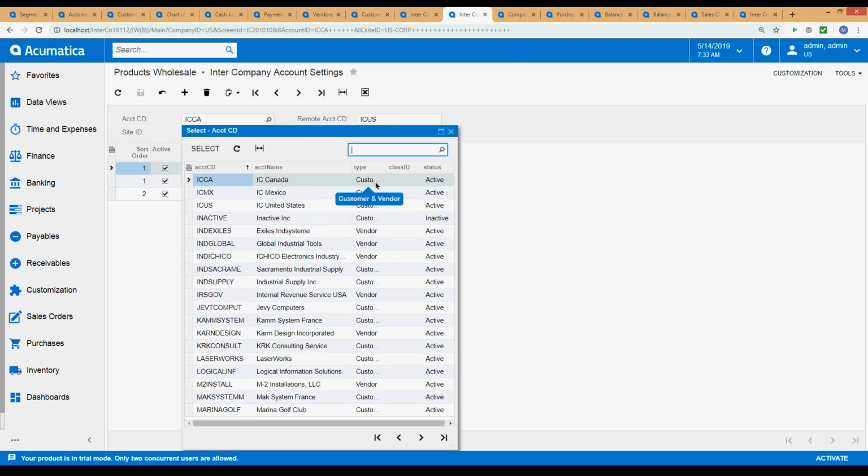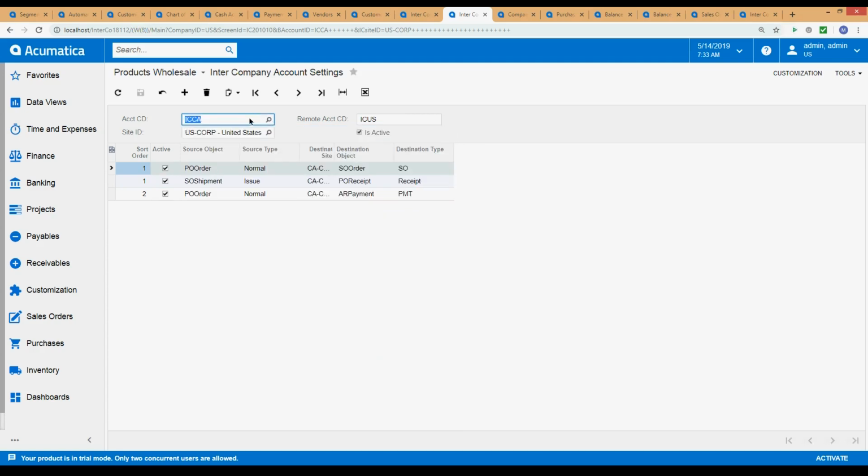So I'm going to come in here and find my customers or my vendors. In this case, I'm setting up as the sender. So when I call for anything to go out to Canada, they should recognize me as ICUS. You can note there's not a selector here because we have not implemented looking up all the account codes from the other site, but you can freeform type in whatever you put in the other site. So if this is in another language, you can put whatever you need to here. Then, of course, the site ID: this is me. The site ID is always who I am.